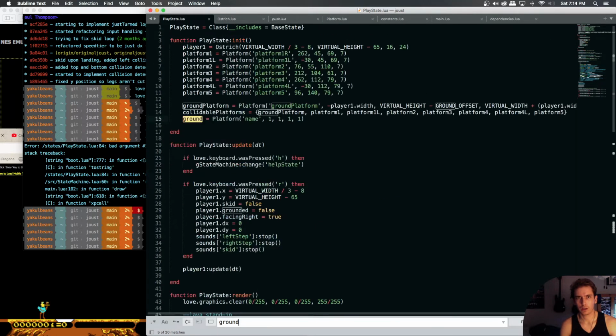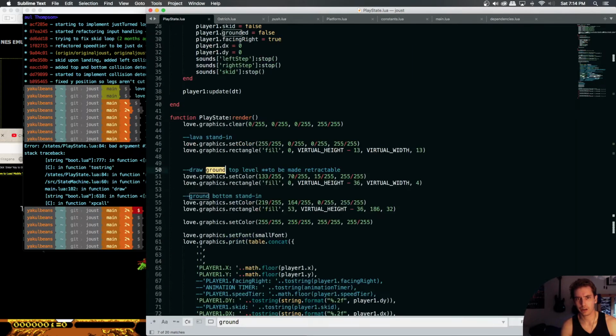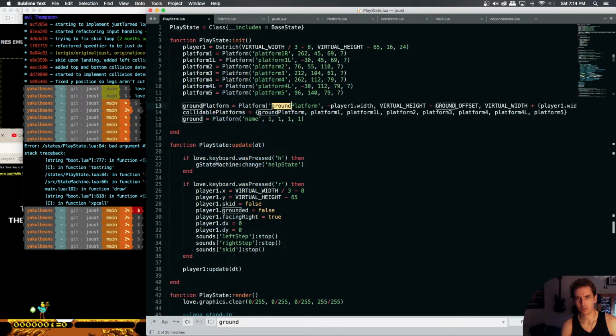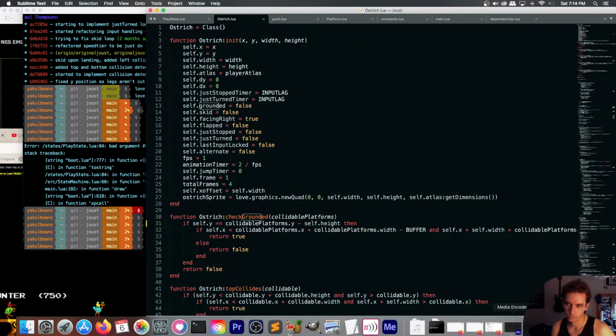Because I thought I had to see how these are filled with dummy values. And it's because it was throwing an error. Lua was throwing an error because the check grounded function was not given any platform until it determines what ground the ostrich is sitting on.